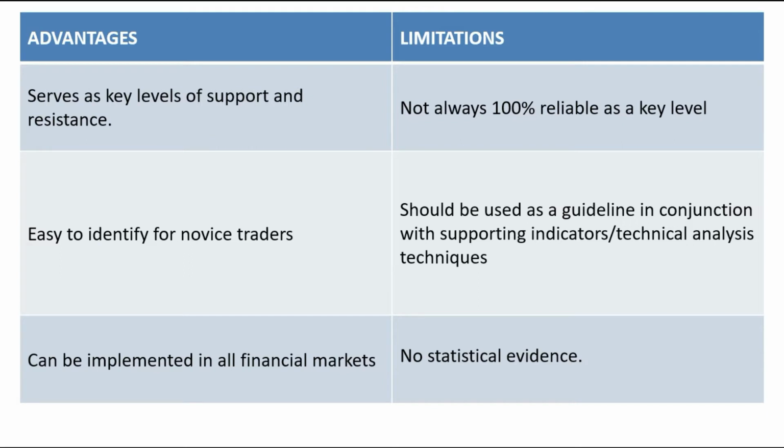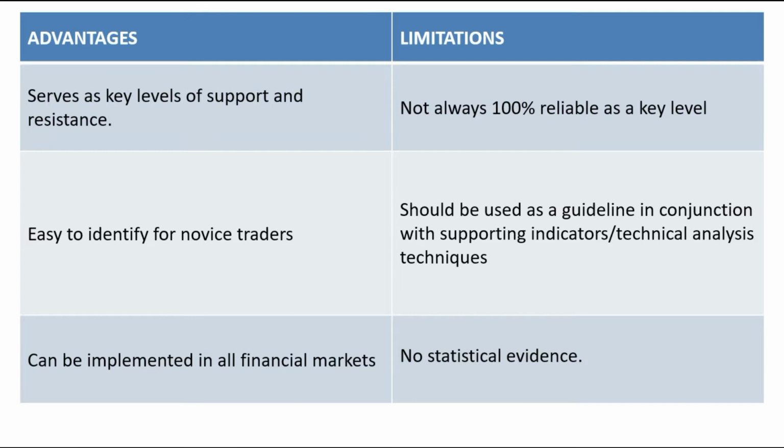First, advantages. Psychological levels serve as key levels of support and resistance. They are very easy to identify for novice traders and can be implemented in all financial markets, either stocks, commodities, forex, anything. On the other side, we have limitations. They are not always 100% reliable key levels, and should be used as a guideline in conjunction with indicators or any kind of techniques.